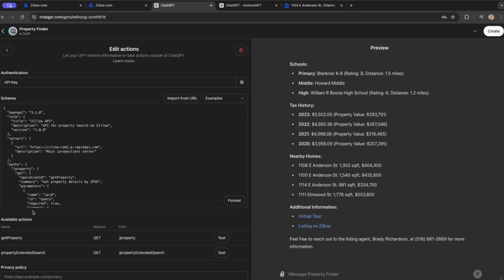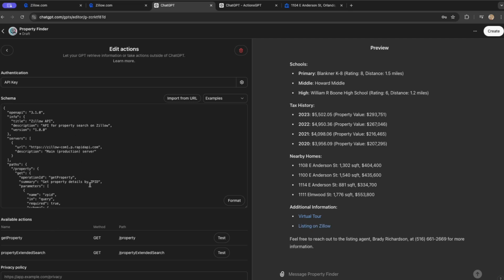If you want to add multiple API endpoints to an action, you have to add it to the same action. It will not let you create a separate action for API endpoints that are for the same API. Like this, everything for the Zillow API needs to go inside that action.